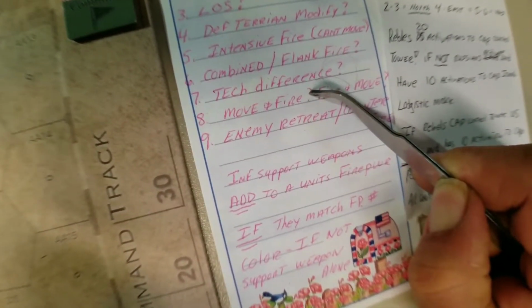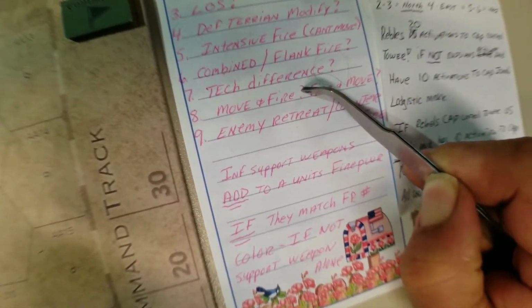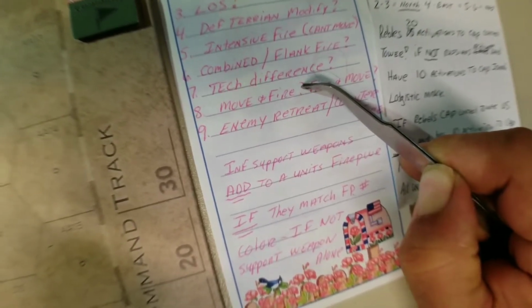Move and fire, fire and move. Now he's got a 10 hex range, or 12. He's moved 1, 2, 3, 4. Let's look at that. I need to get me a quick reference chart for this, because I'm always looking for this one.